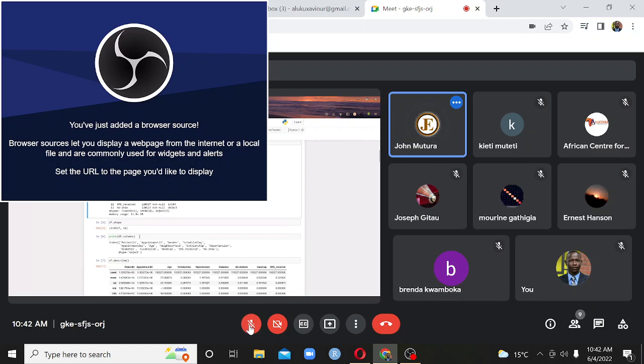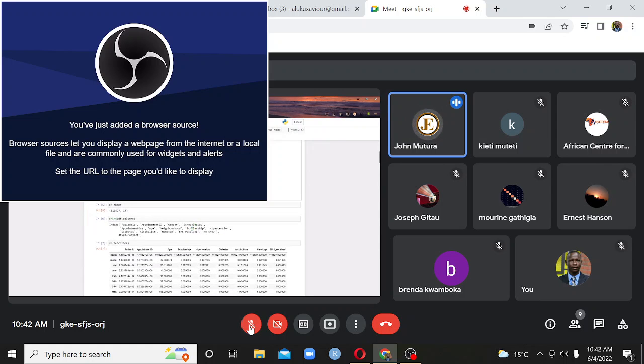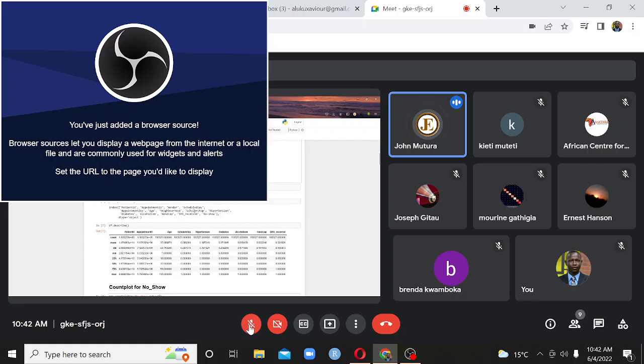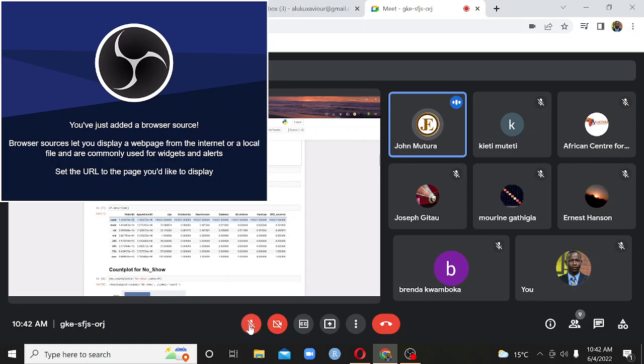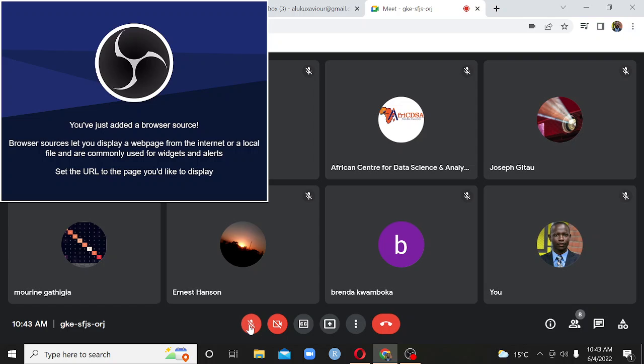Then the other one was the describe function. So from here you can see the count, mean, standard deviation, minimum, and the quartiles as well as the maximum. This is the total number of rows that we are dealing with. The mean age being 37. Then we had the standard deviation. We had a minimum of -1, which was a bit unrealistic. Then from there, you can see the maximum age, which is 115. Then from there, I did some plots, some count plots.